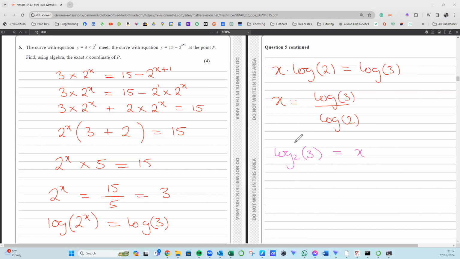Because essentially, if we read this log law, it says 2 to this power is equal to what's inside the bracket. It's a bit confusing looking at it like this, but the example that I always use to convince myself is this: if you take log to the base 10 of 100, you will get 2, because 10 to the power of 2 is equal to 100. So it works the same way here. 2 to the power of x is equal to 3. So you could actually do it either way. You can do it as this, or you can do it as this. It's up to you.